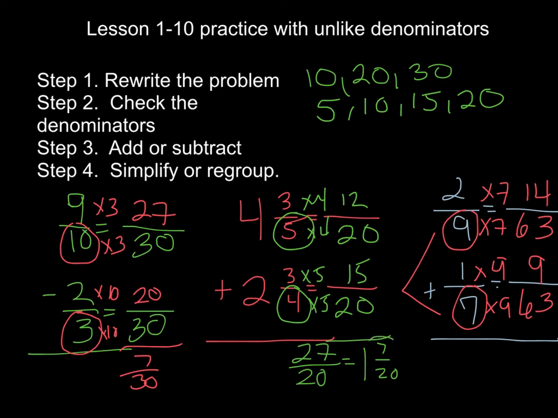You cannot simplify 7/20ths. And in our final fraction, we're adding together 14 and 9, and we'll get 23 over 63. This is a more difficult problem to simplify. It is not improper, but the question becomes, can we simplify? And knowing your rules for numbers will help you here. Looking at 23, if you're not sure if you can simplify, always look at your smallest number and find out what numbers will go into 23.